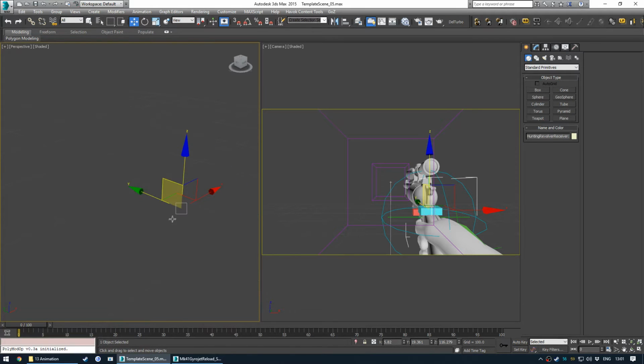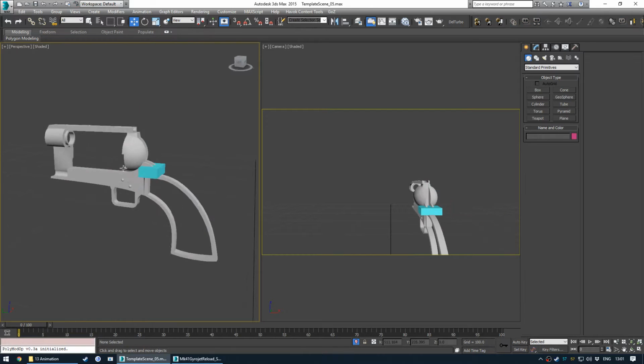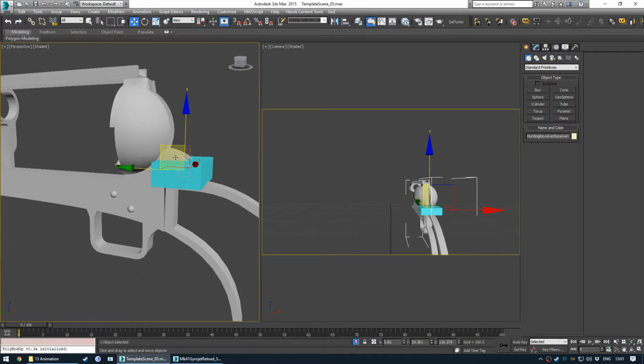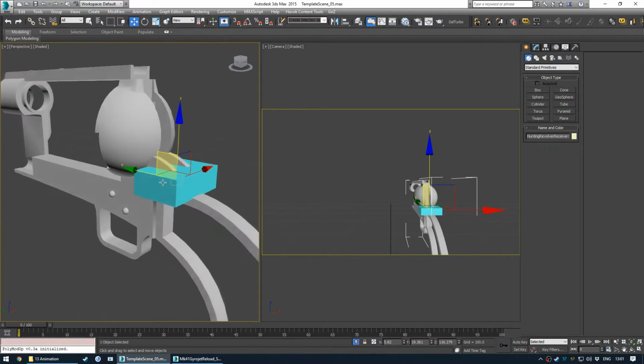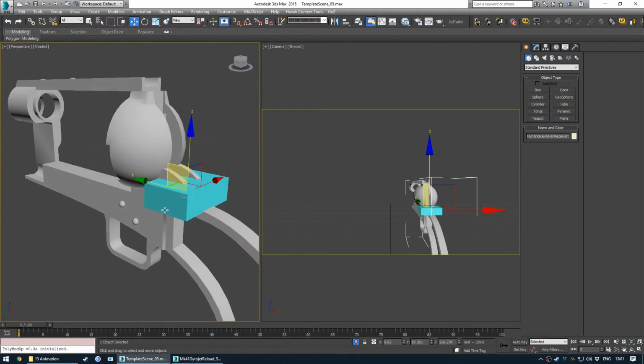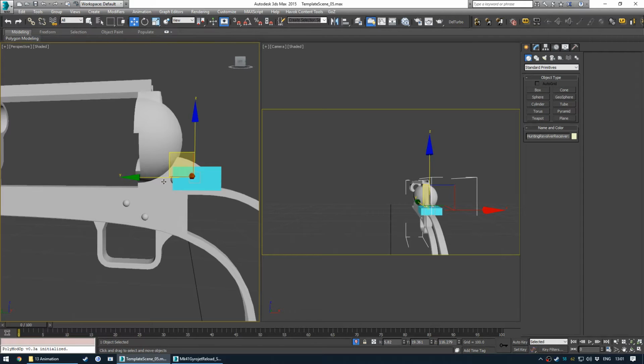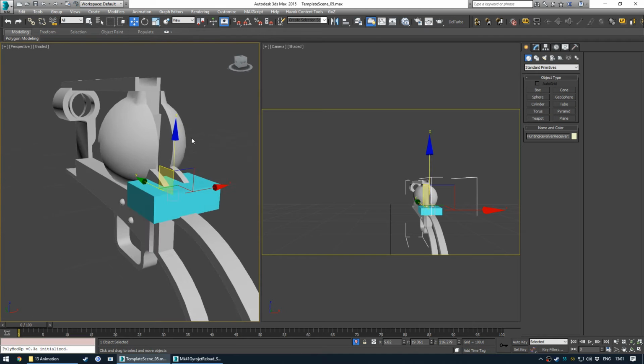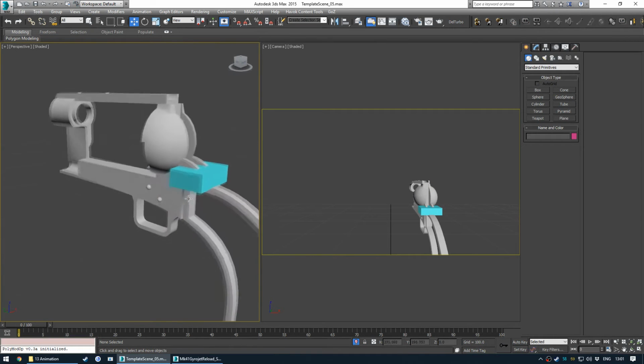So the receiver, its pivot did not match the parent weapon node in 3DS 2013. So the pivot was somewhere over here, and I had to snap it to the weapon node and then reset XForm, re-export the NIF, and then now in game everything is perfectly aligned.